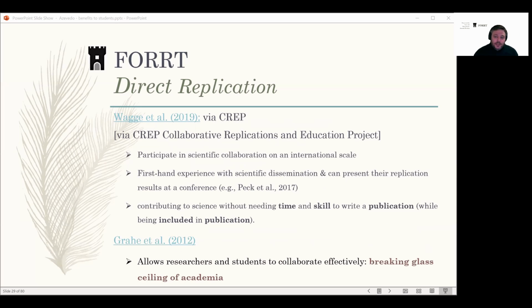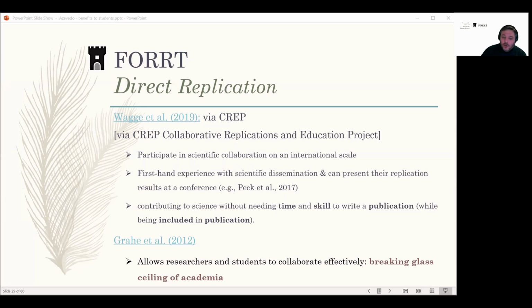So when it comes to replications, perhaps one of the best sources of information and inspiration is the Collaborative Replications and Education Project. You pronounce it as CREP, like the fruit GRAPE. And in 2019, Jordan Wagge argued that students benefit by participating in these scientific collaborations on an international scale, not only because you're participating in these collaborations, but also because you have firsthand experience with scientific dissemination.